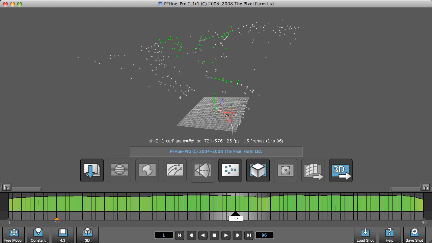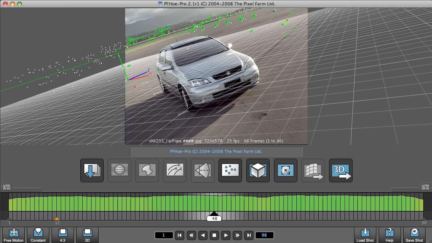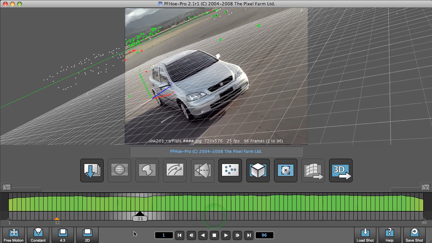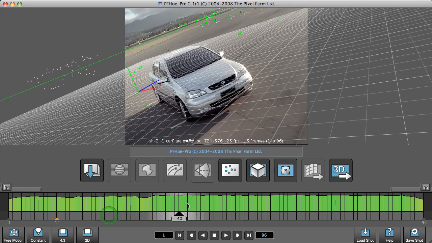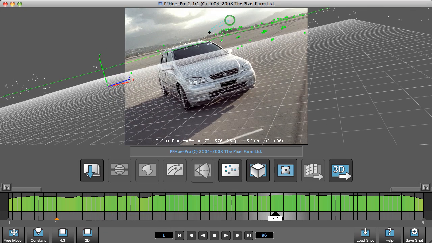I'll play this through and then you can see as we go through, different areas go from white to green to red. When they're green or red, they can be deleted in the 2D view. When they're white, they're fixed. Back in the 2D view, to delete these points, just use the lasso and delete button or hover and delete button. Thus, again, going through, and as more become visible, getting rid of the ones you don't want. Again, I'll edit and come back once that's been done.